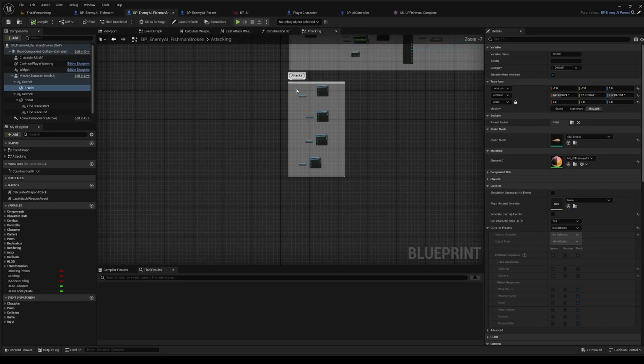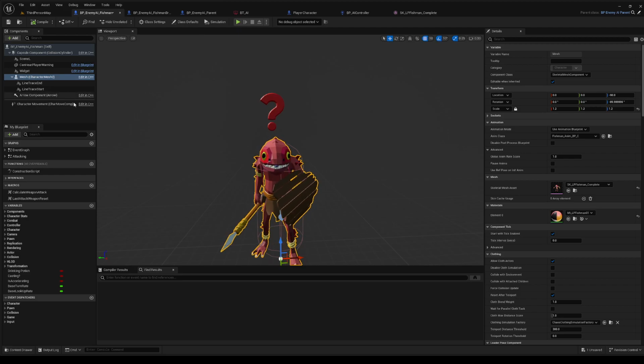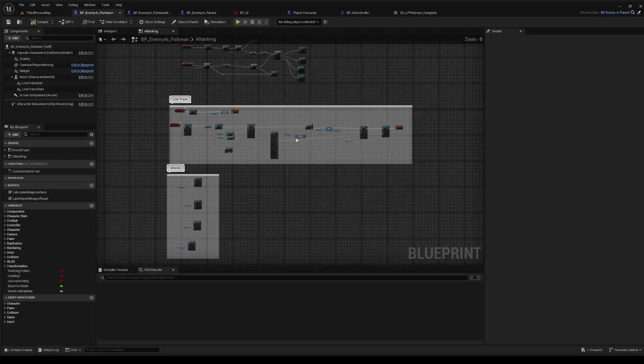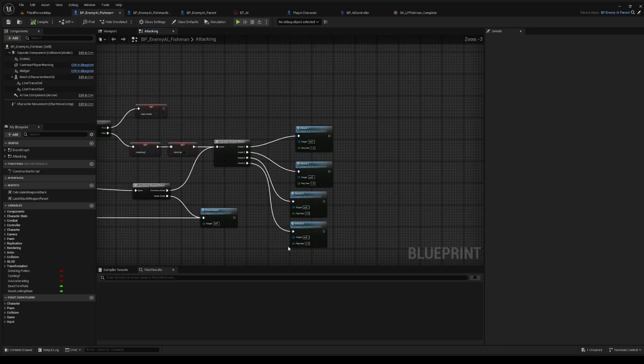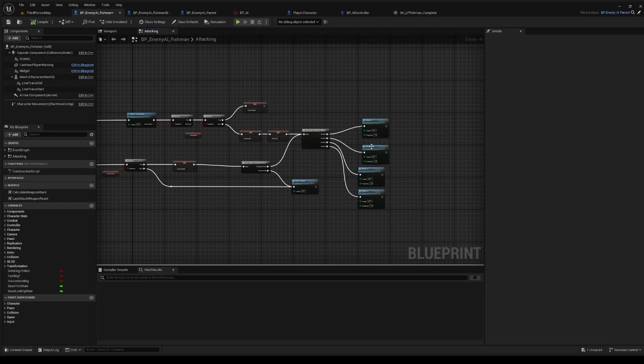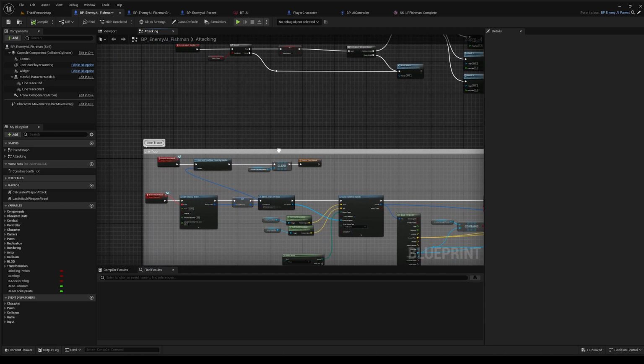So yeah, I think this should be a much easier way to do it as opposed to having the custom events. And as you can see in the new one, you can see right there, I have the function with the play rate set. Some of them I have going a little bit faster, etc. So I think this should be a much better way of doing it. I'll have to see moving on in the future.